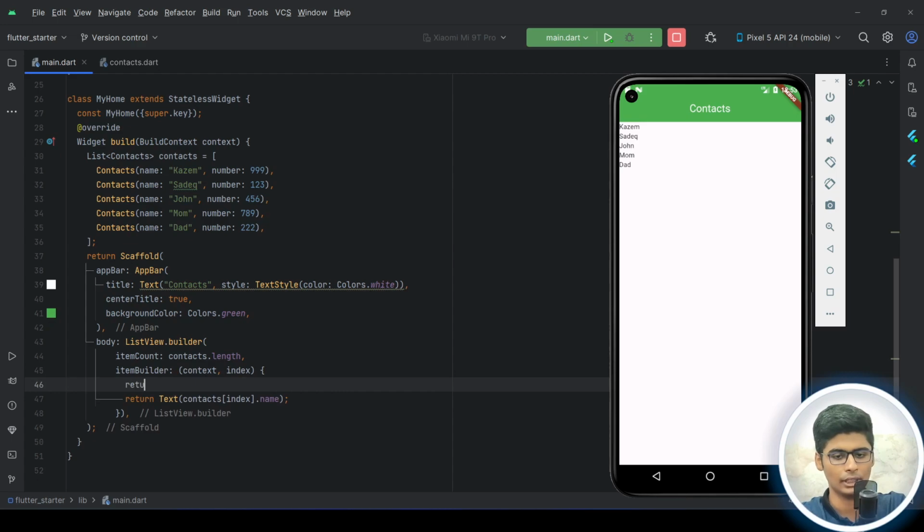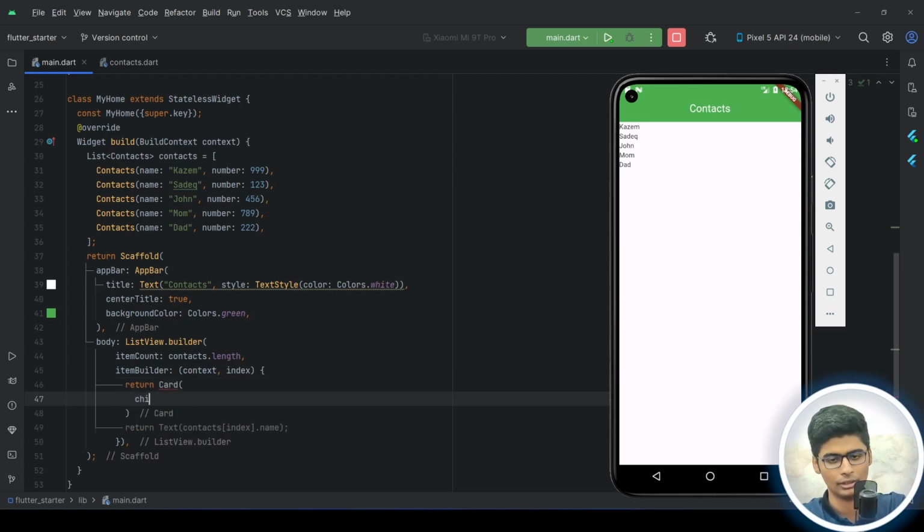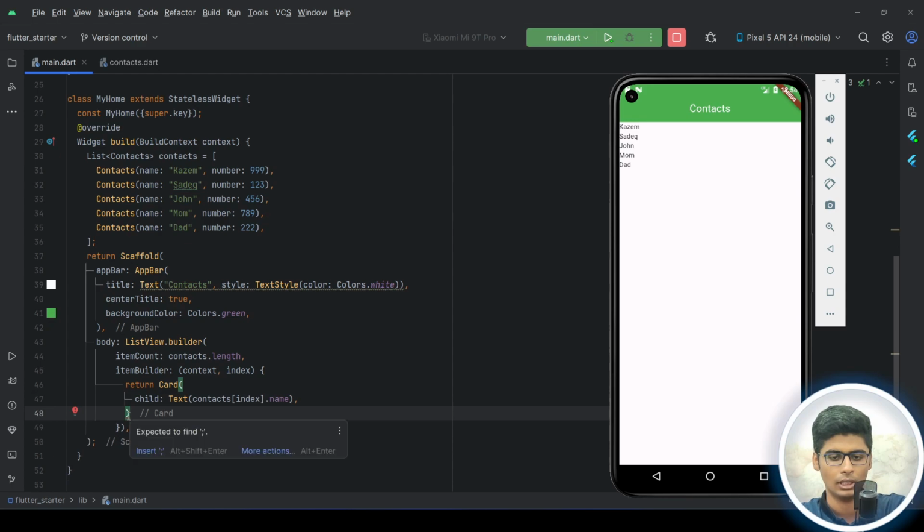I'm going to create a widget called card, which is a child widget, which takes another widget as its input. Let me just remove this one. And let's see what it does.